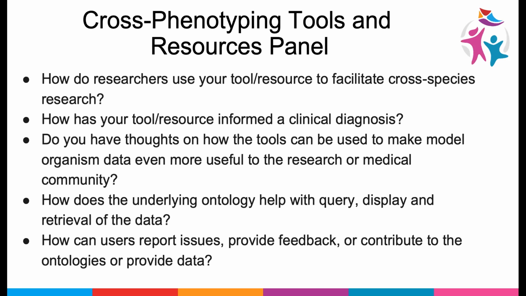Justin, do you want to introduce yourself, and Kent and Deepak? Sure. I'm Justin Reese. I'm a computational biologist at Berkeley Lab. Deepak Unni is on the call, and Kent also. We're all members of the Monarch Initiative. So we're going to focus on telling you more about the resources that Monarch can provide for solving these kinds of problems.